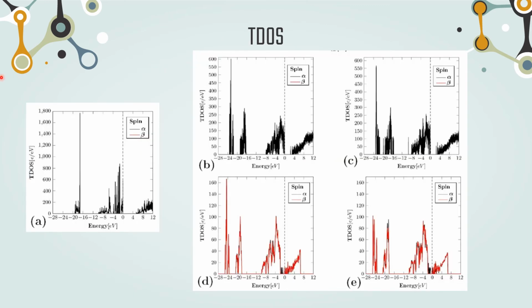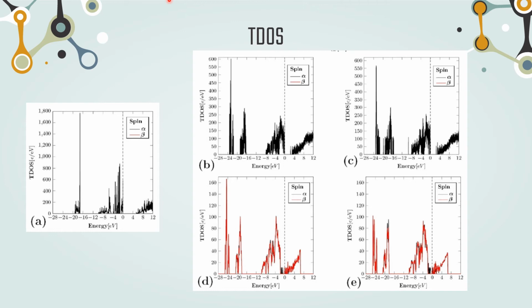In this figure, we compare the total density of states for all the configurations under study. This is the case for pure silica LTA zeolite. This is the case for a sodic A zeolite with Lowenstein and non-Lowenstein configurations. And this is when one silicon and two silicon cations are isomorphically substituted by iron cations.